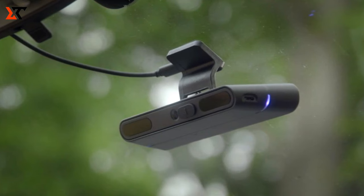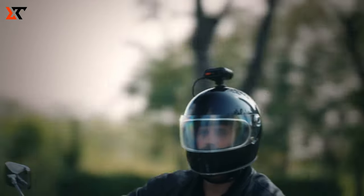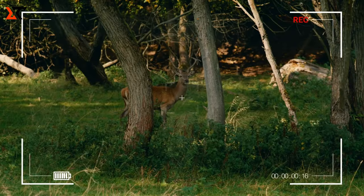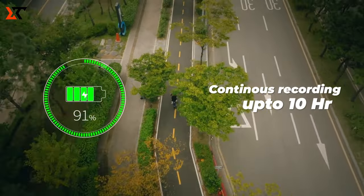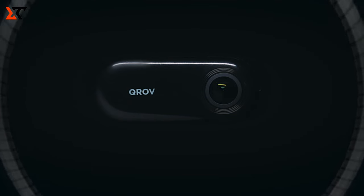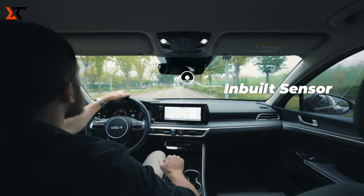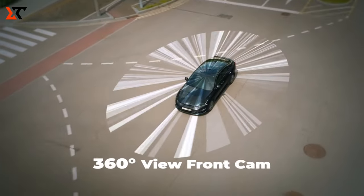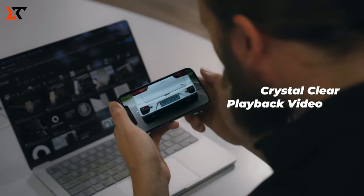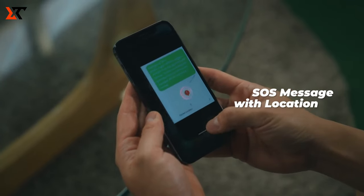Perfect for your car, bike, or camping gear, it's a breeze to mount and user-friendly. Enhance your safety, chronicle your adventures, and effortlessly relive those unforgettable moments. Don't settle for the ordinary — step up to the extraordinary with the world's first 510-degree smart dashcam. Never miss a moment; seize your entire story on every drive, ride, and camping expedition. Grab yours now and redefine your recording capabilities with the innovative 510-degree smart dashcam.